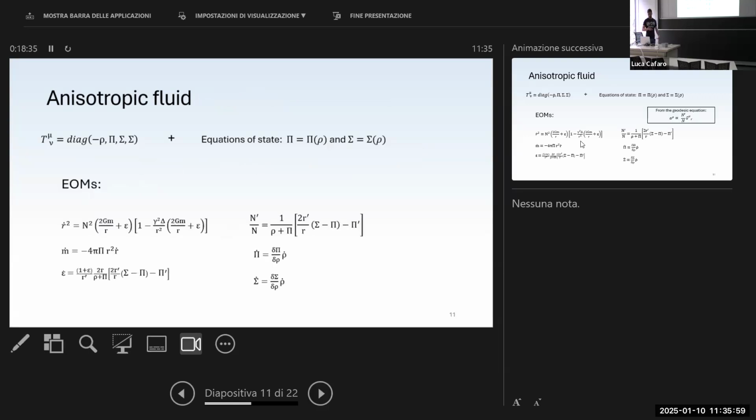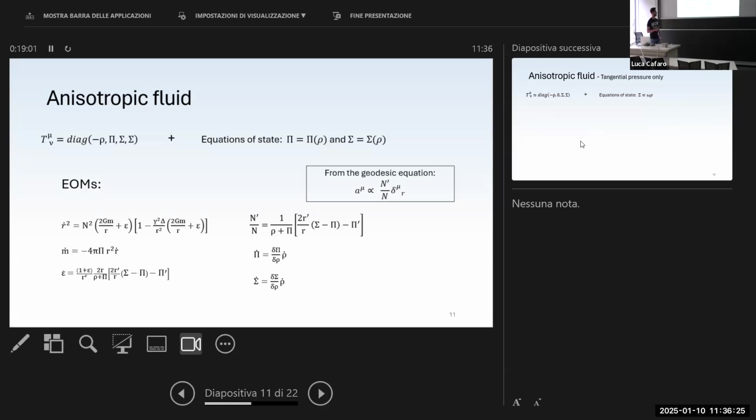We can write down the equation of motion, still in the LTB gauge. Those are much more complicated than the ones for dust. You see, R dot is practically the same except for this n, but m dot and epsilon dot are no longer zero. Also, another important thing to say is that n is no longer constant. So you get an equation for n, which comes from the conservation of this energy tensor. And as a consequence of the pressure, the particles of fluid do not follow geodesics anymore. So you get an acceleration, which is just radial, as it should be, which depends on n prime over n.